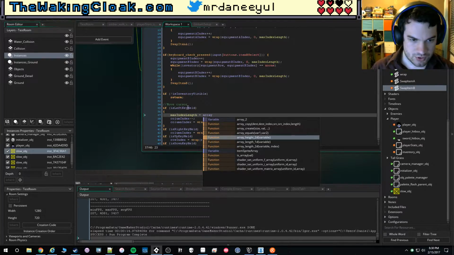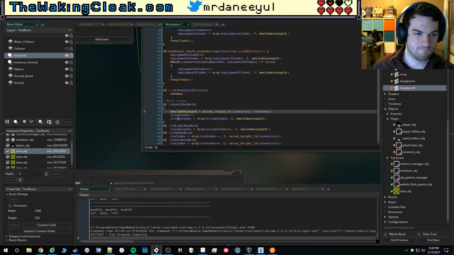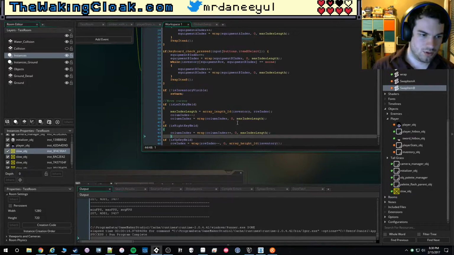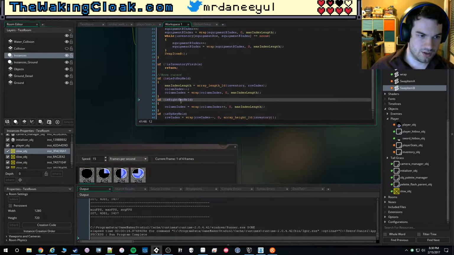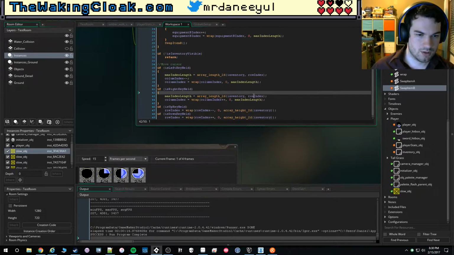It comes first. Array length 2D, inventory, row index. Yeah. So that way, and I'm putting this inside each of the things so that we're not calculating at every single step that inventory is shown, just when a key is held.